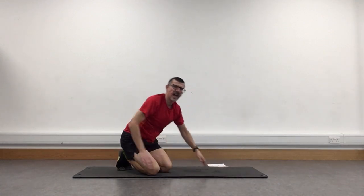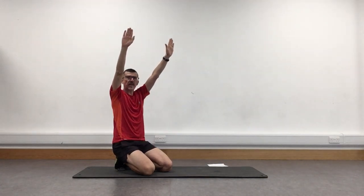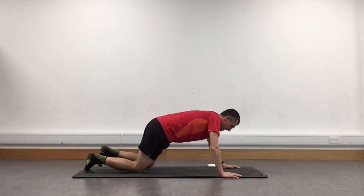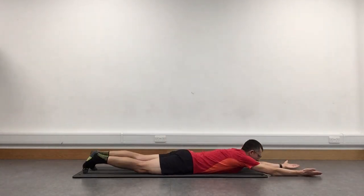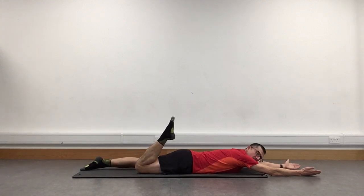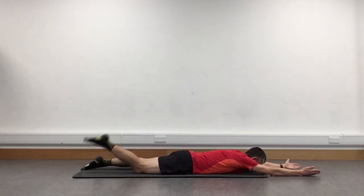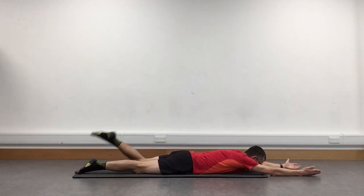Okay, I want you to stay laying face down on the floor. We're going to have our arms extended, but try and turn so your palms are facing upwards. So you get your arms extended, palms facing up, legs extended behind. We're going to start just with a hamstring curl. So from laying down, all we need to do is just bring your foot in, extend back, then the other one. So just bringing that foot in, using that hamstring to bring the leg in.